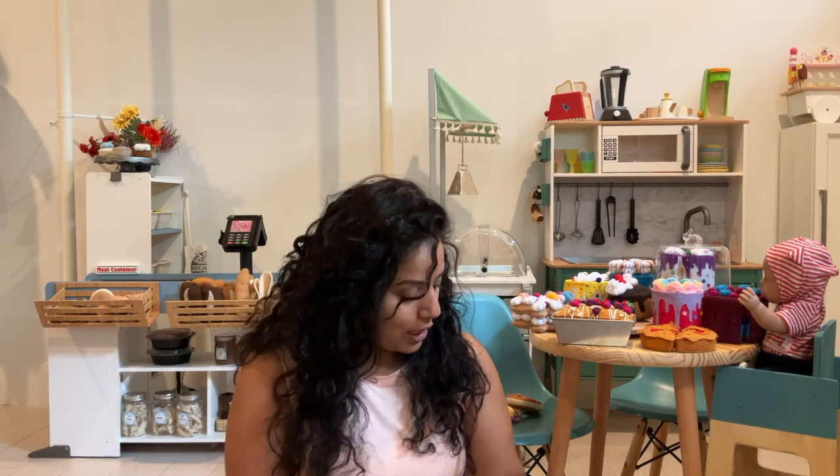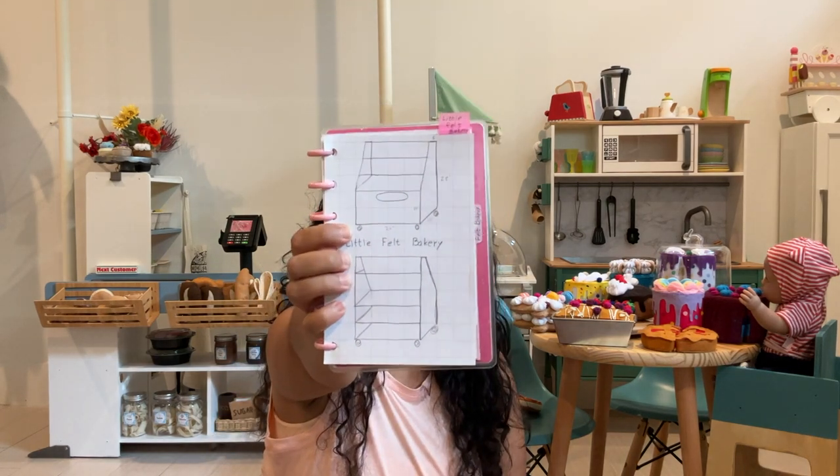So we do have our cart, our ice cream slash burger slash whatever you wanna sell cart. And we did for a period of time sell like cupcakes in there and some cakes. But the storage is the big problem, right? So I was thinking of making a separate store for cakes and dessert, just a little bakery for us. So I have a plan right here.